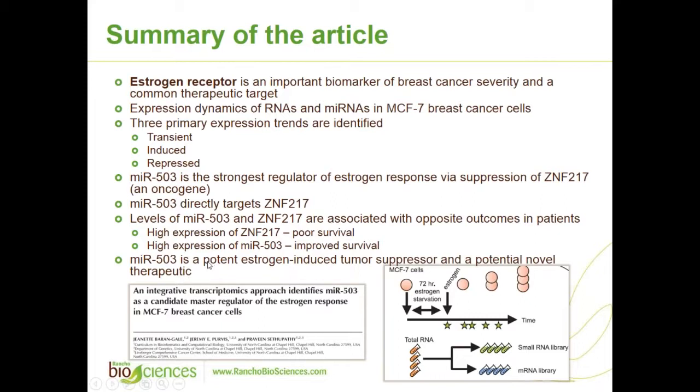So once we're interested in this topic and would like to see how the data looks in tranSMART and check this hypothesis, we need to prepare this data set for loading in tranSMART. Briefly, I will go through the procedure that was done in this paper. MCF7 cells, after cultivation for 72 hours, were induced by estrogen, and during a certain timeline, samples of miRNA and mRNA were collected and quantified.